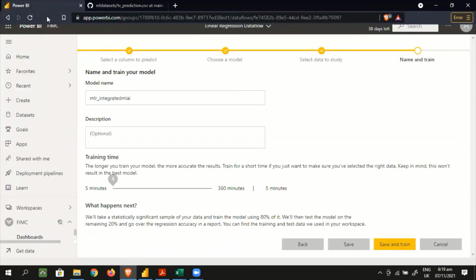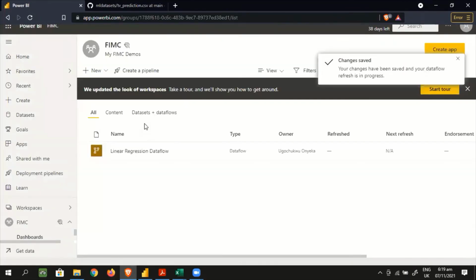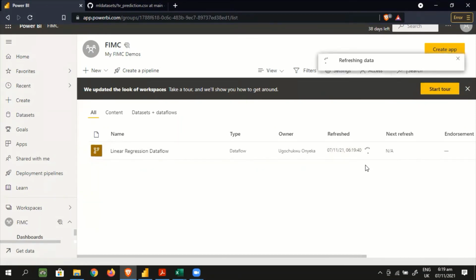But because we really do not have time, I'm just going to click on Save and Train and ask Power BI to train for 5 minutes, and the wait begins. So it begins to roll, and we wait for our model to be done.